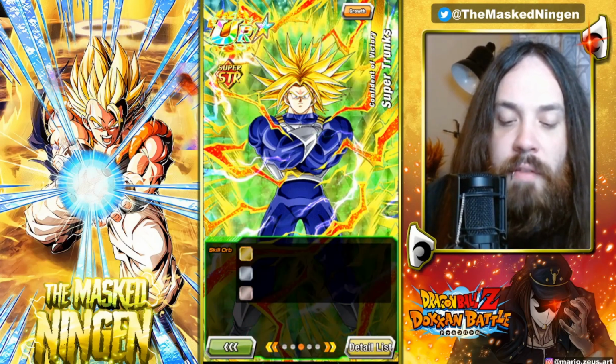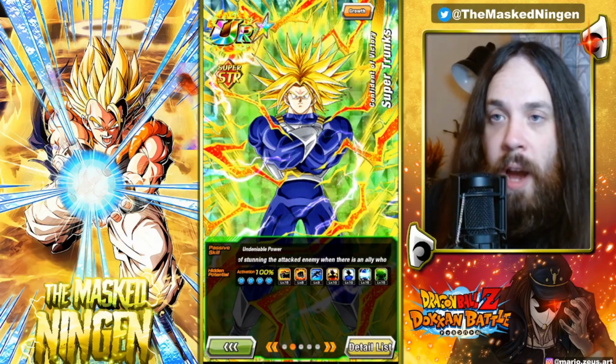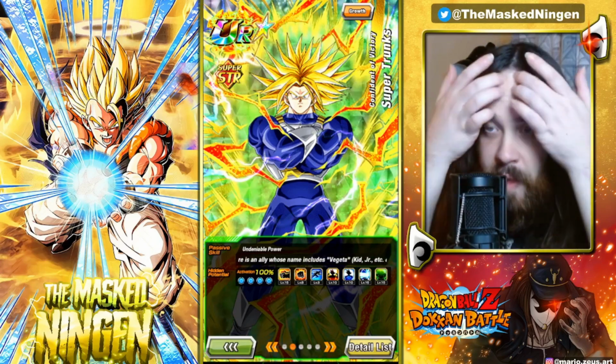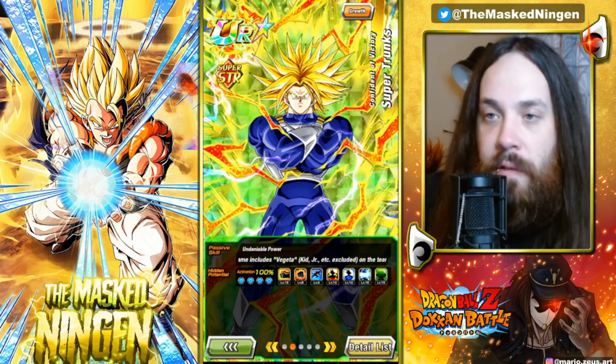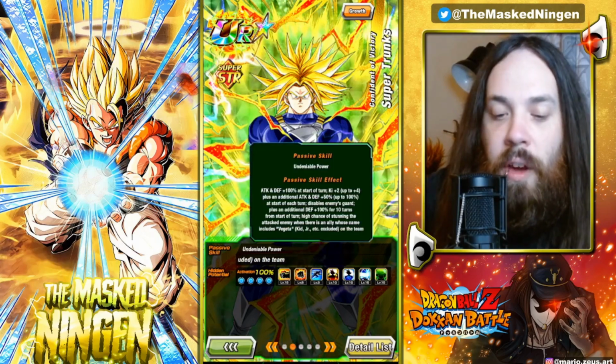The physical one has a very basic passive where he's just getting all of his attack and defense straight away, gets a bit of extra ki, disables guard, and there's nothing too crazy about that. Gets a couple of turns of stacks off of his super attack, whereas the STR one, you can see here, a much longer passive.